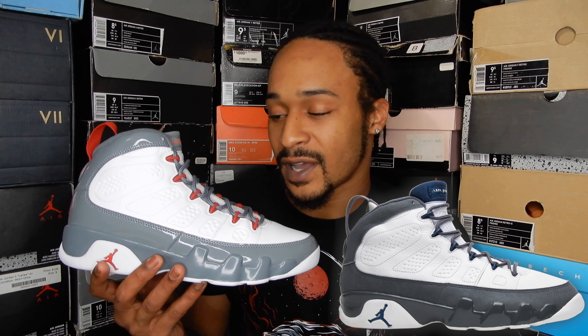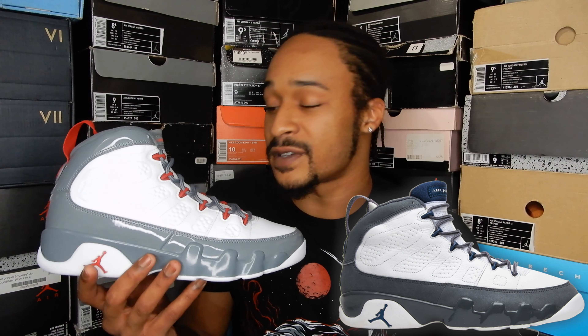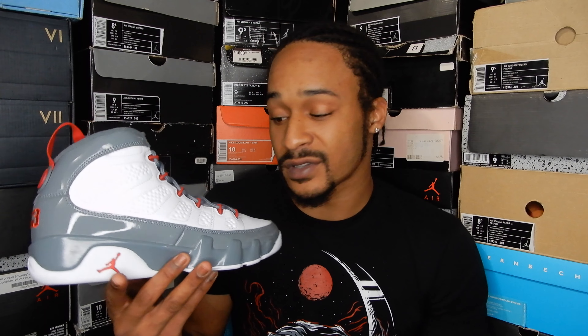They dropped Flints in 2002, never re-releasing. I just feel like they dropped mad Nines and I figured they would re-release, and I've been waiting and we still ain't get them. I guess these are cool for now. They don't serve the nostalgia a retro Flint 9 would, but it's still a nice colorway. The leather on these is a lot better than I expected — it's not usually this good on Jordan 9s, especially on a general release pair. If it's a special pair, or a collab, or something like that — like Bin 9s — they might do it for a pair like that. But for a regular pair like this, I'm surprised.